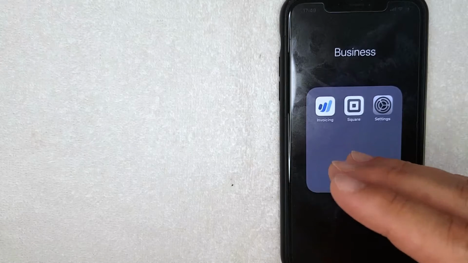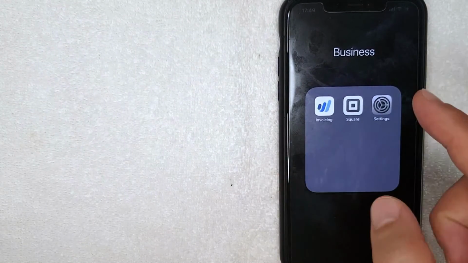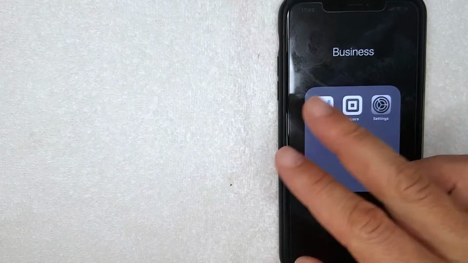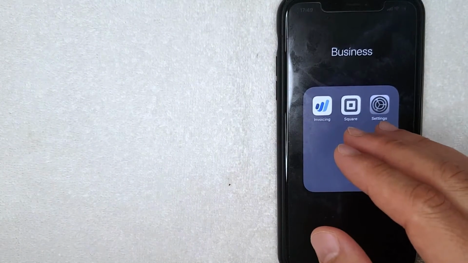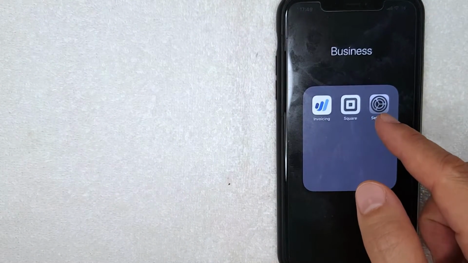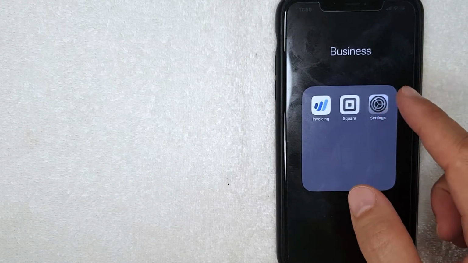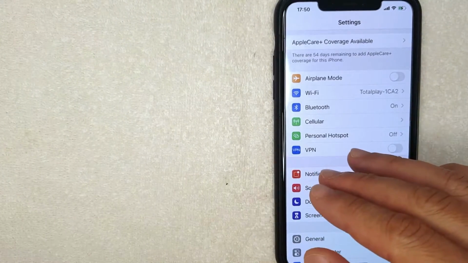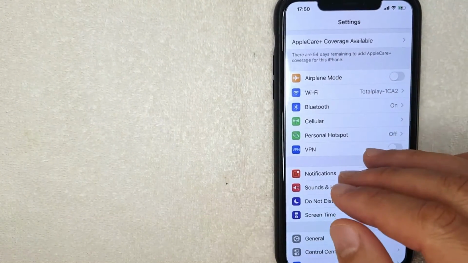Whatever the case is, it's a pretty easy process and it's all handled here in your Settings app on your iPhone. It's nothing that you need to download. It's already pre-installed on your iOS device. It's this gray gear wheel looking thing. I'm going to click there now. Okay, guys, I went ahead and clicked there. Next, you're going to get the settings for your iPhone.